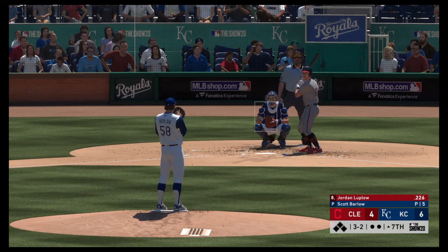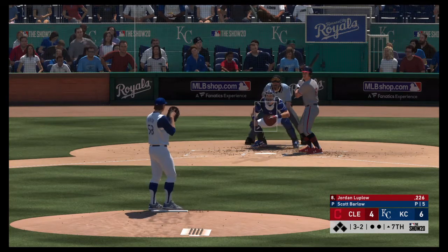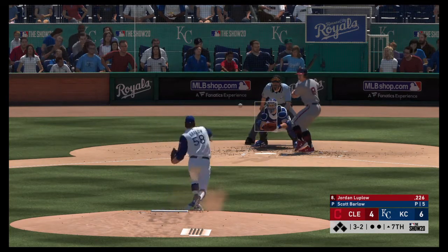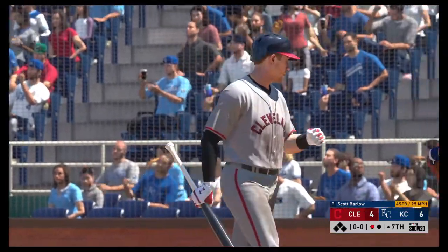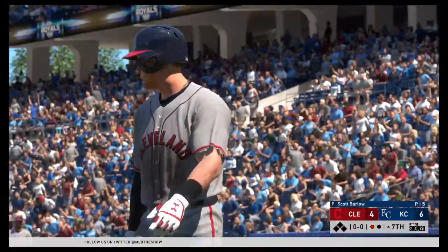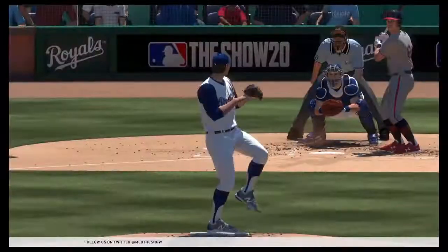Even though we're moving into the back end of this game, they're only down by a couple of runs. You know that old slogan, a bloop and a blast. They could certainly use that right now. And he wasn't going to hit that one with an oar. The strikeout, and there's one gone.